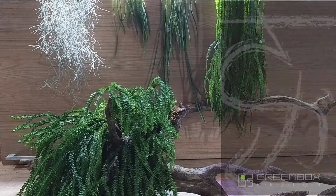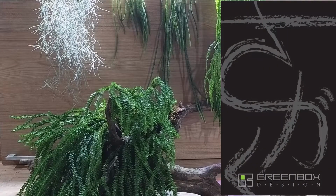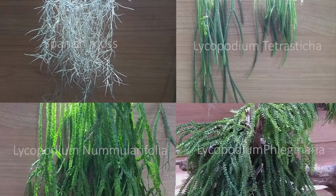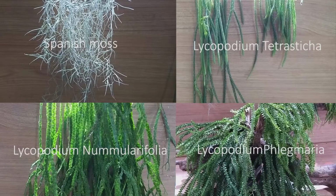So usually when it comes to terrariums or paludariums, we see plants and mosses that are planted or attached to the hardscape. What about those hanging or drooping plants from above? Today we'll be introducing four plants that we often use in our paludariums that you can hang from above to give a more jungle feel.